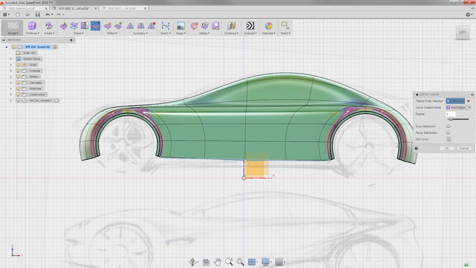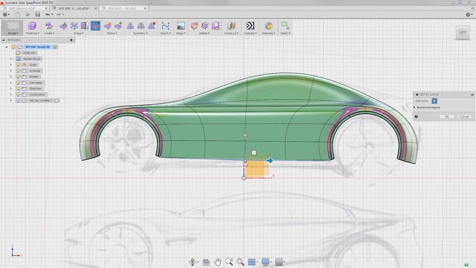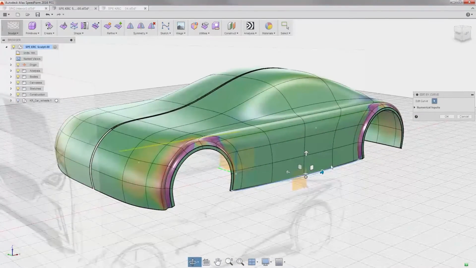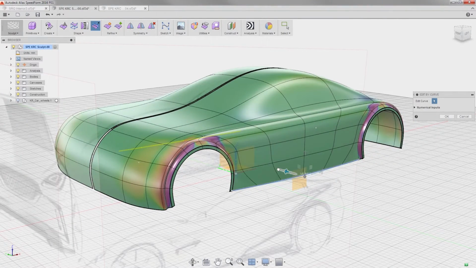A spline curve is created, which I'll change to 2 degrees. Editing the spline is exciting. Watch as I adjust this curve how the surface edge is pulled with a simple spline curve. The surface edge is continually smooth and adjusting to conform to that spline curve.